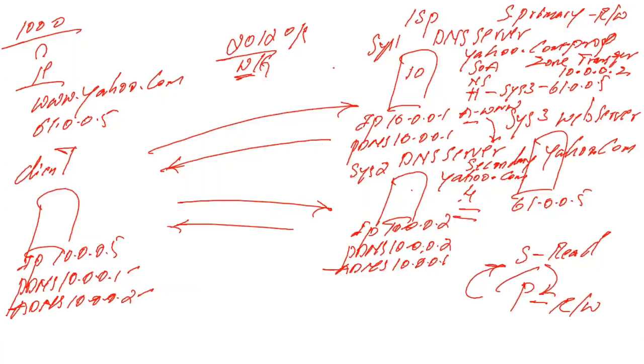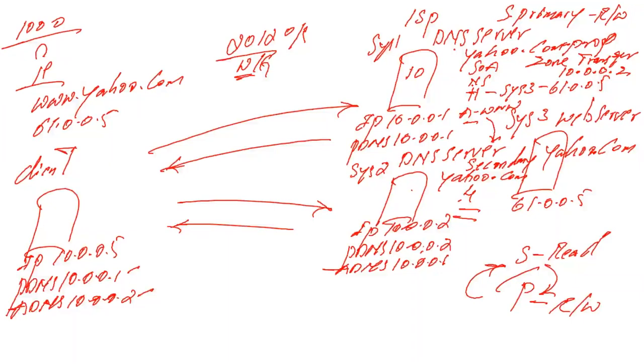And already we know how to make system 1 a primary DNS server. In the last class we saw, to make a primary DNS server, this machine's IP address and preferred DNS address should be the same. And in this machine we require the DNS service to make this machine a DNS server. And we have to create a standard primary zone with host and alias records. We did this practical. So once again, when you go to the lab, you have to start the practical with creating a standard primary zone with host and alias records.